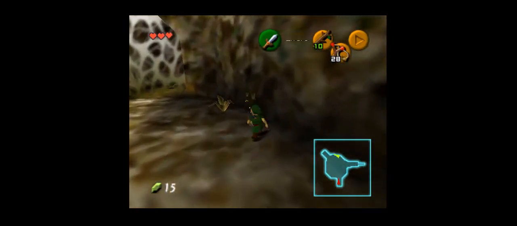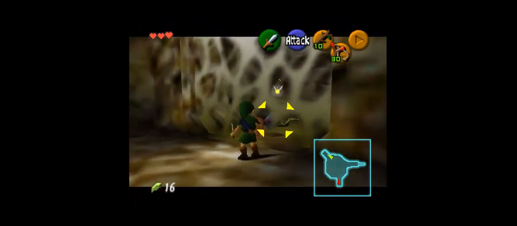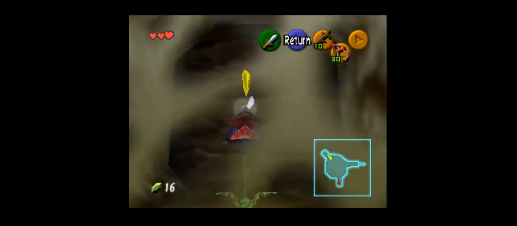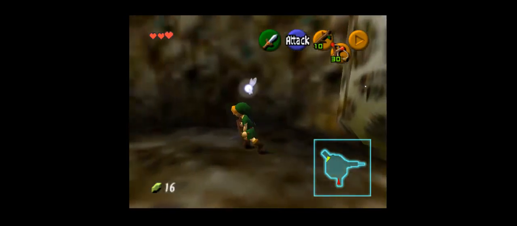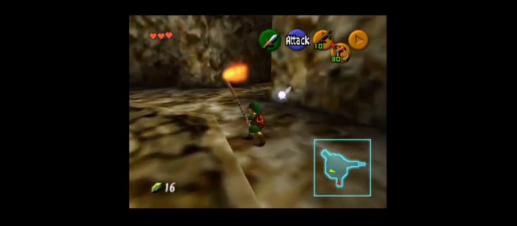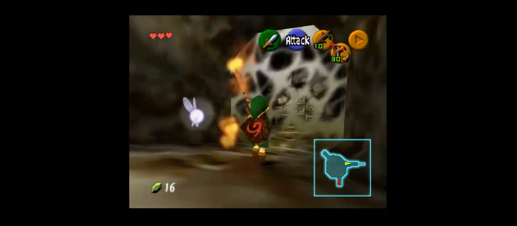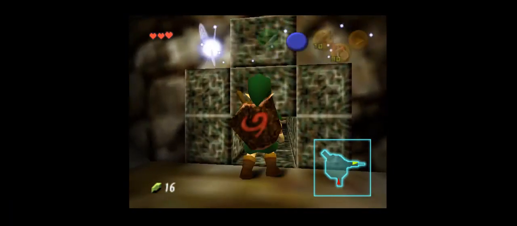Behind this web, I'm not even going to burn it because it's just a Deku Baba, but if you look, let me see. That texture back there is a bombable wall, and we don't have bombs yet, so we're just going to run the long way around, because that's how we do things. Recycle the stick again, and crawl through the hole.